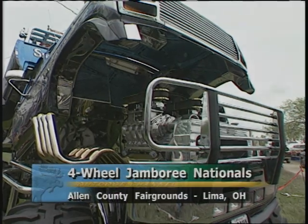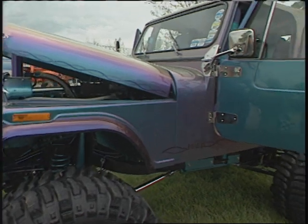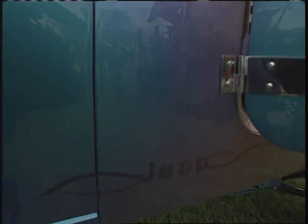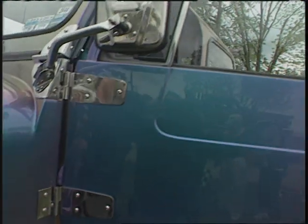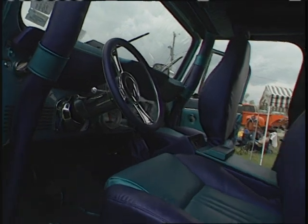Welcome back to the World of Trucks. This is the 20th anniversary of the 4-Wheel Jamboree on a chilly day here in Lima, Ohio. You've got to love Jeeps — going back to World War II, the workhorse. But Terry Hunt, this one doesn't work all that much, but it sure is gorgeous. It spends most of its life in a trailer. I got it in about 1988 — it belonged to a guy that got married, his wife said it was not a family vehicle. It's just kept growing ever since. I took fifth in the world in my power class on the ASKA circuit in '94.